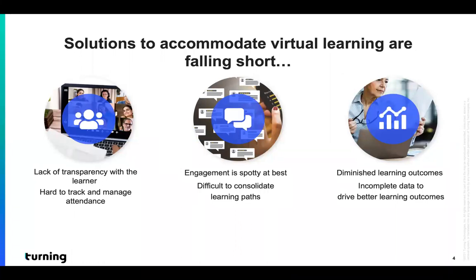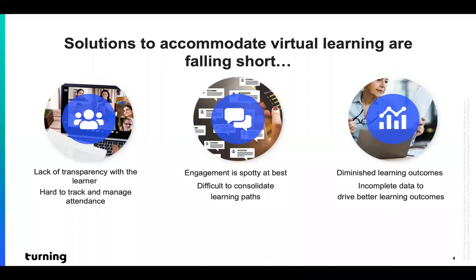I think all of us have probably experienced a little bit of the frustration of understanding how do we track and manage attendance. Attendance becoming something very different than just a checkbox on a piece of paper or within a tool. Attendance meaning, are you attending? Are you engaged? Are you there? Are you actually participating in learning? Am I, as the facilitator, getting through? Also, thinking a lot about how do we provide transparency with the learner? How do we engage the learner from a virtual standpoint, from a potentially in-person standpoint, or a combination thereof?